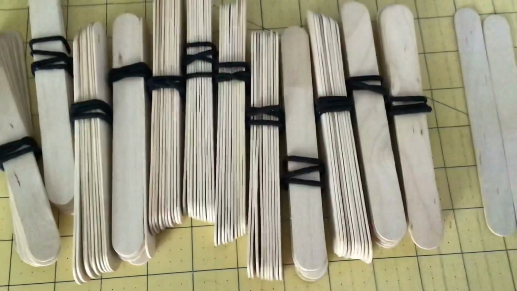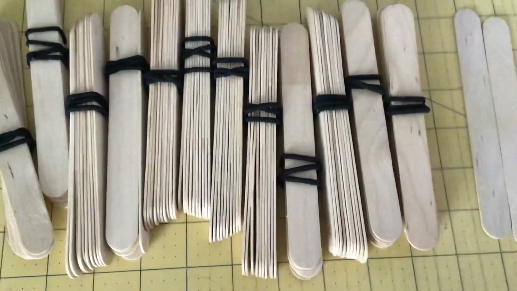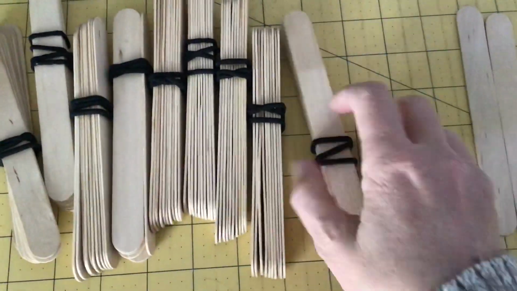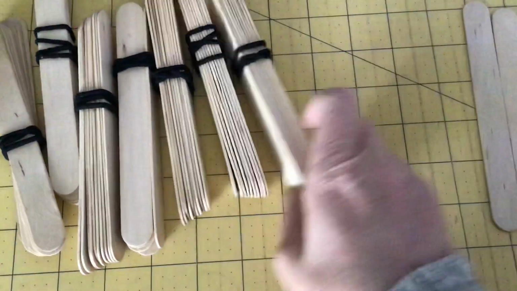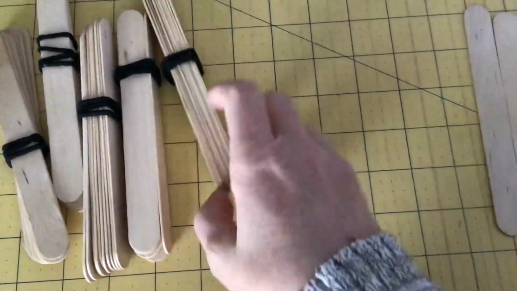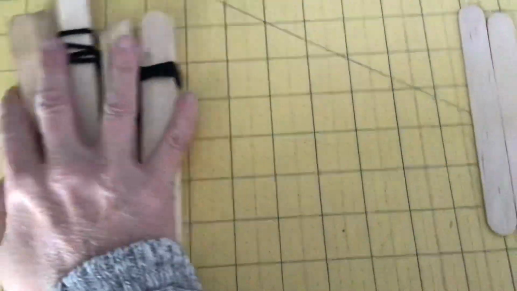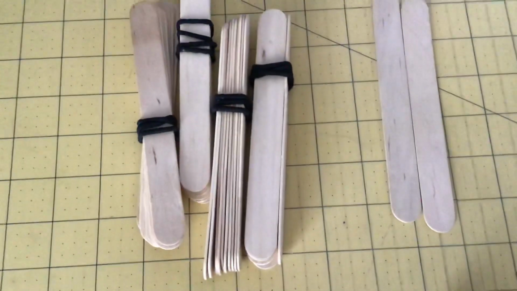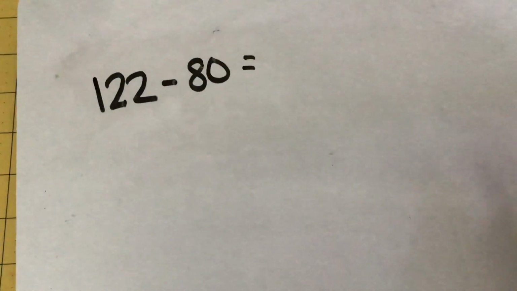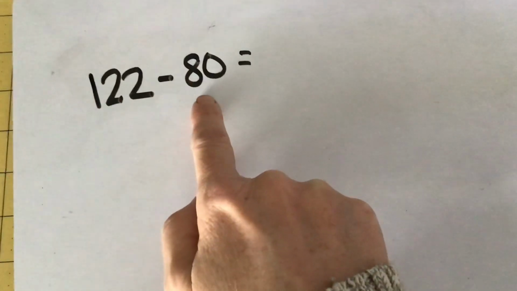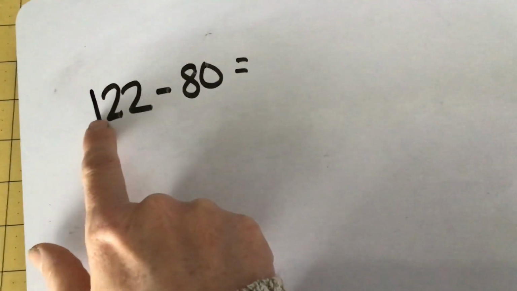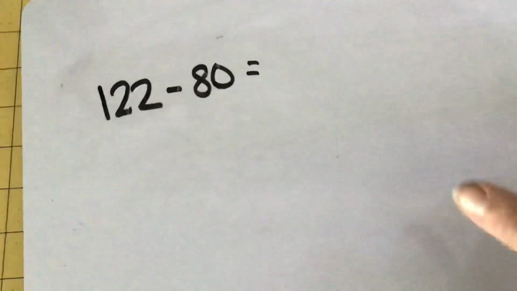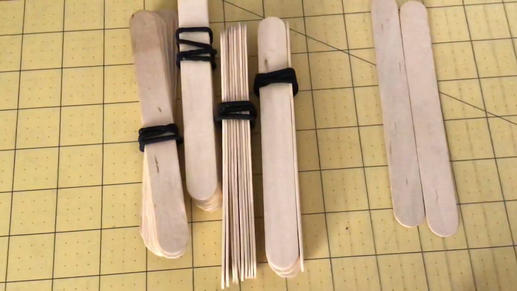Now I can take away my 8 tens. 1, 2, 3, 4, 5, 6, 7, 8. There's my 8 tens taken away. I took from 122, the number that I built, that big number, and I took away 8 tens. By decomposing this 100 and making it into all those 12 groups of 10, I was able to take away 8 tens. Let's see what we have left.